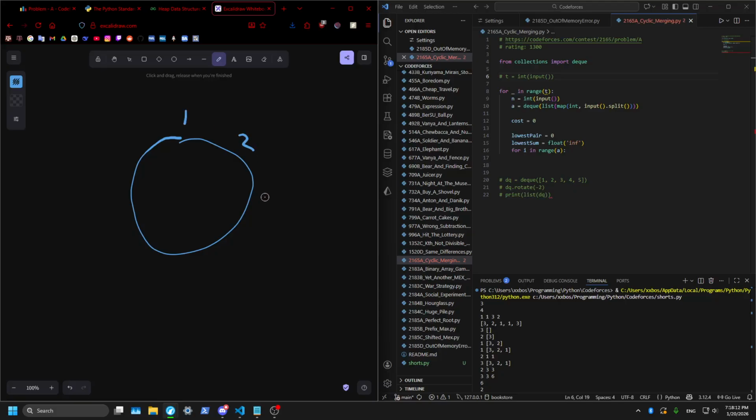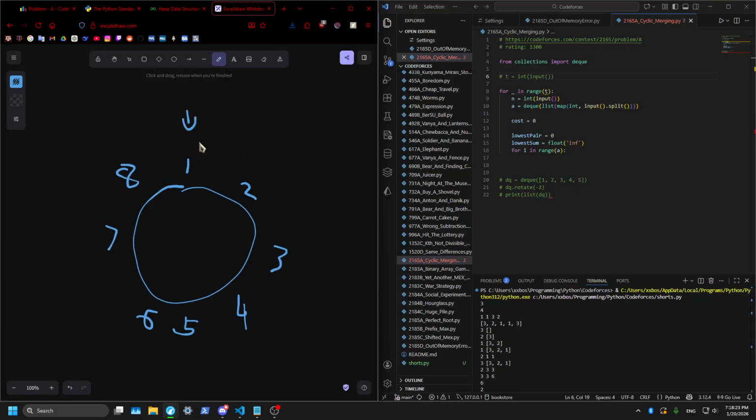We can do 1, 2, 3, 4, 5, 6, 7, 8. And if we started here, this is our index 0. 8 is next to 1, so these are actually touching. If we were to iterate through, say we started at 3, we would go through 8, 1, and then 3. You get what I mean. It's a circular array, basically.